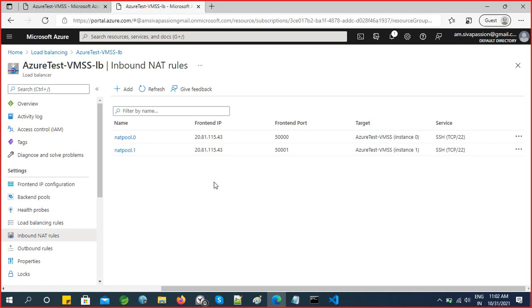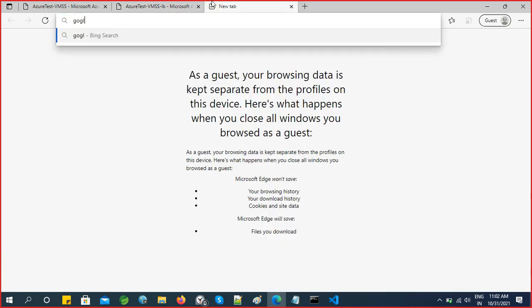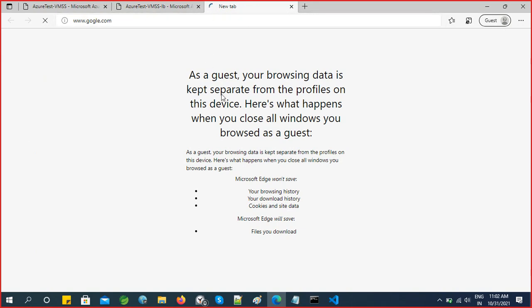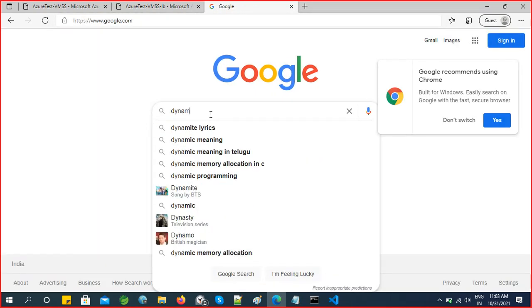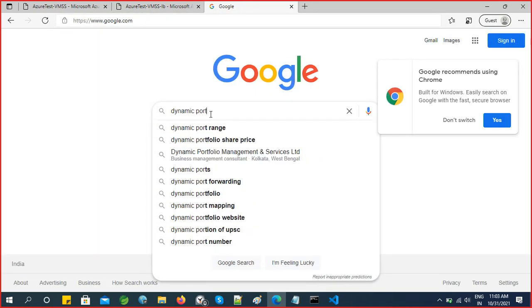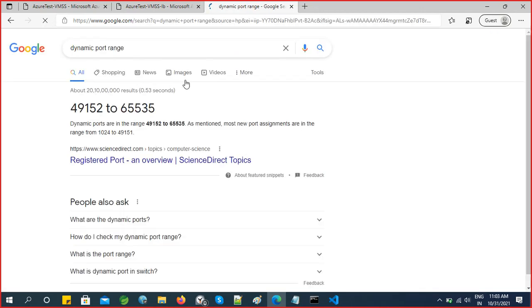And this front end port is nothing but what we discussed in the firewall concept, the dynamic port ranges. If you observe the dynamic port ranges, what are the ranges here? This is a specific range, right?